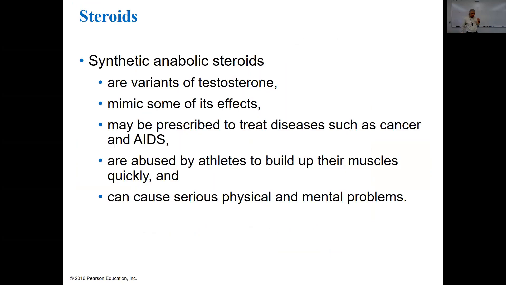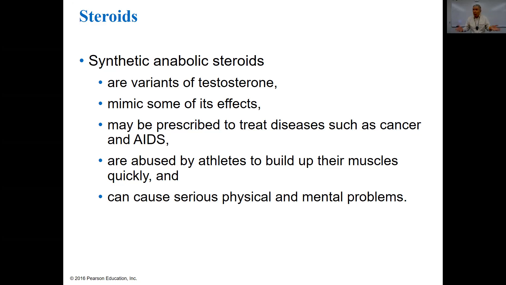So what do sex steroids do for you? They allow you to make gametes — males making sperm, females making oocytes or eggs. They're also responsible for what are called secondary sexual characteristics. A lot of animals are sexually dimorphic species — dimorphic means two forms, male and female. A sexually dimorphic species means males and females look different. Before puberty, the only major difference is what set of genitals you have — those are primary sexual characteristics.